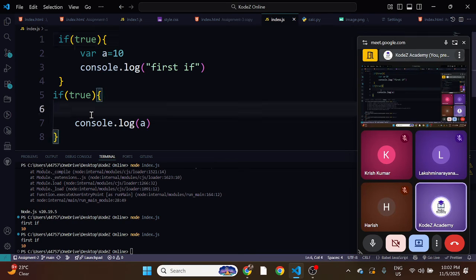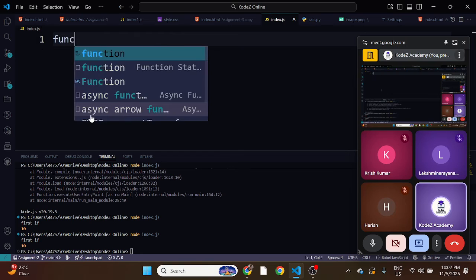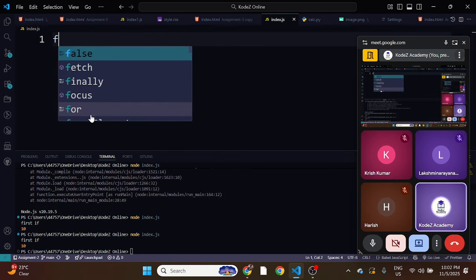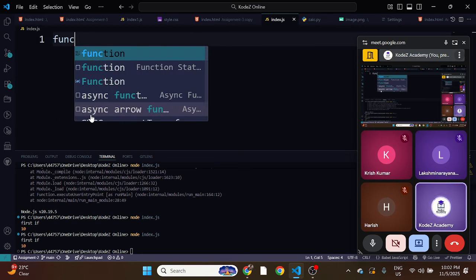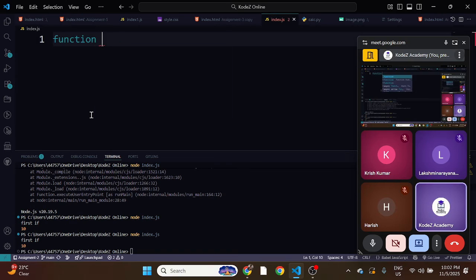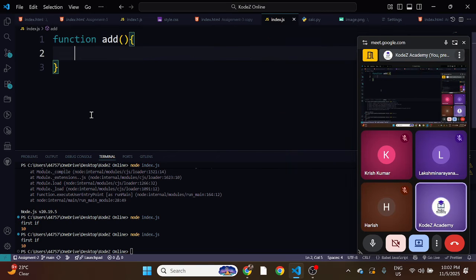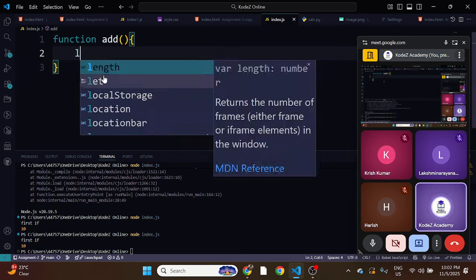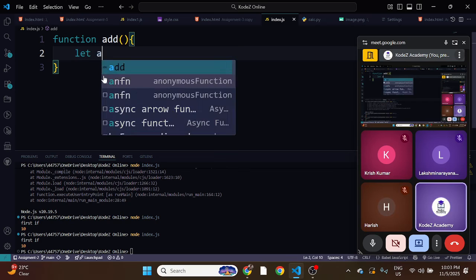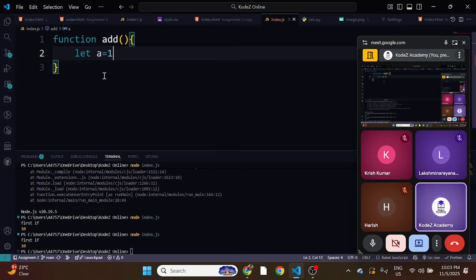I will remove it. I will show you the function also. Here I'm creating one function, suppose I'm calling it add. Then here I'm creating one variable, let a equals 10. You guys try to give me the answers.